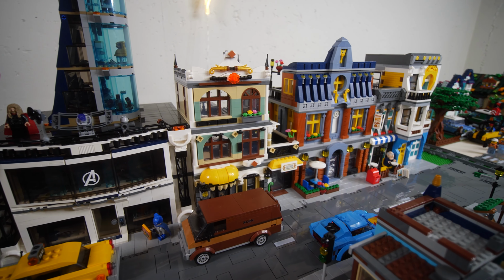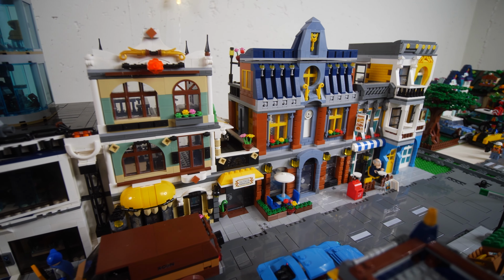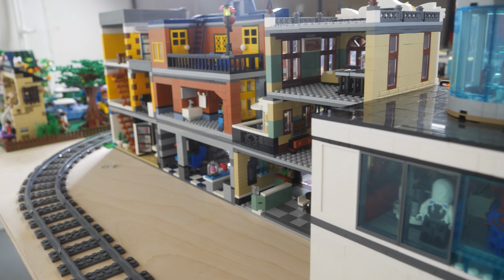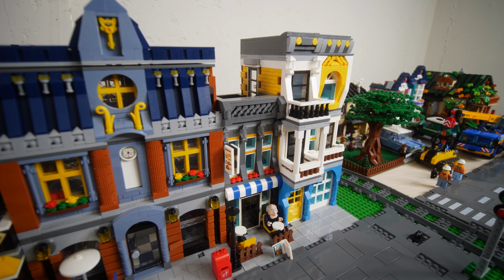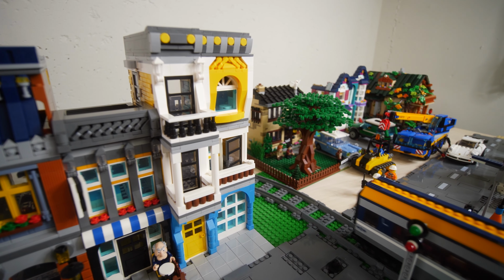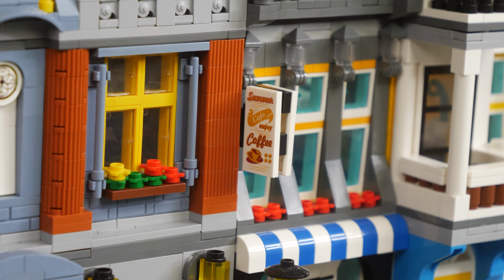Filling out the rest of the street right now are three of the Nick Build City series buildings. These buildings are primarily placeholders for right now as all the backs are open. And once I get some more official Lego modulars, these ones will be the first to go. Eventually, I want the city to look good on all sides, and open backs are not conducive to that. I think we've got a pub, a Roman restaurant, and a coffee shop, an apartment.